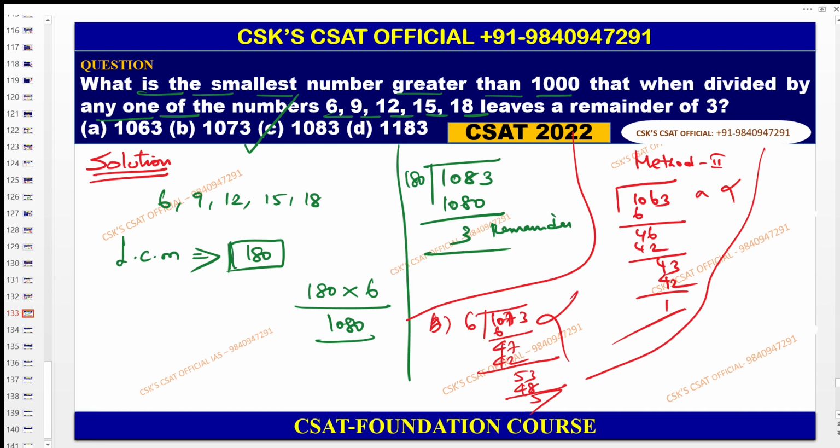But LCM is the best one you need to do. If a number is divided by some numbers to leave a remainder of 3 in each case, in such a situation what you need to do is take the LCM, then get the multiple, then add up that remainder. Understood? Yes, sir. Got it. Thank you. But here it leaves a remainder of 3 in each. If they mention each, then no other way. Understood?